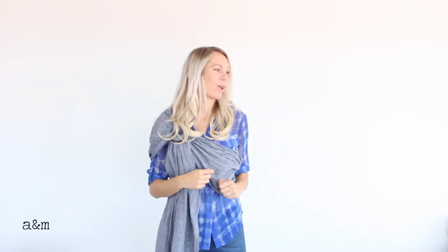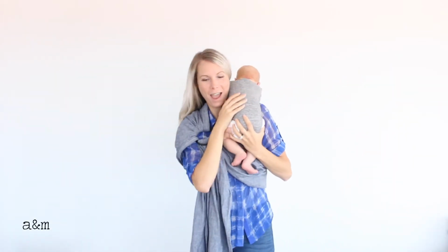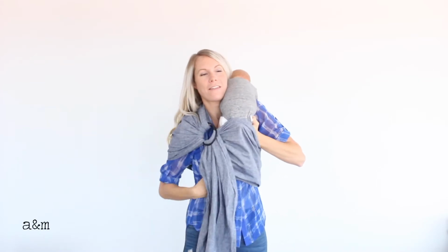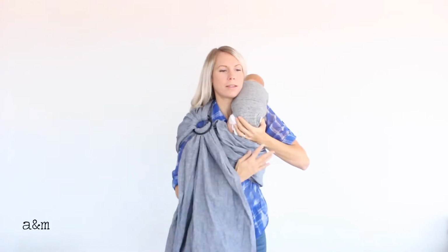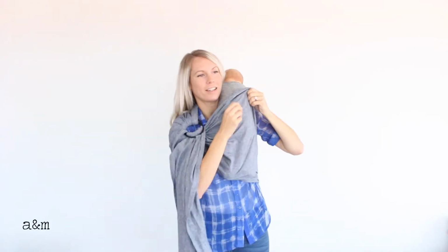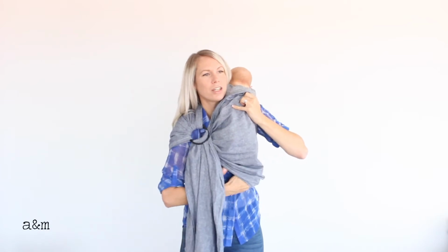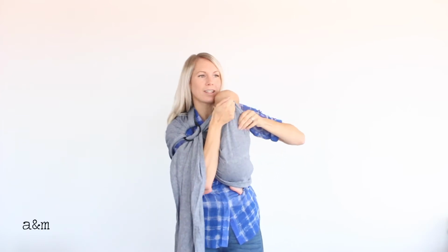Okay, so then you grab your bum. Make sure they're quite high up on your shoulder and support them with one hand and feed them through with the other hand. Keep your rings up high. Feed them in. We're going to be doing the legs out position. Make sure their feet stay in a froggy pose.